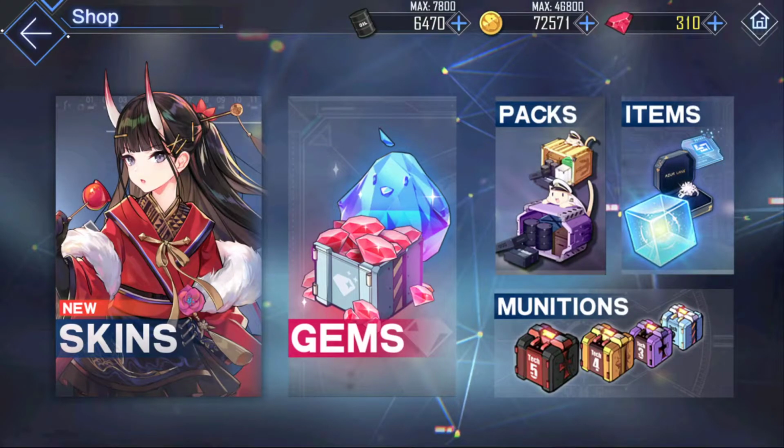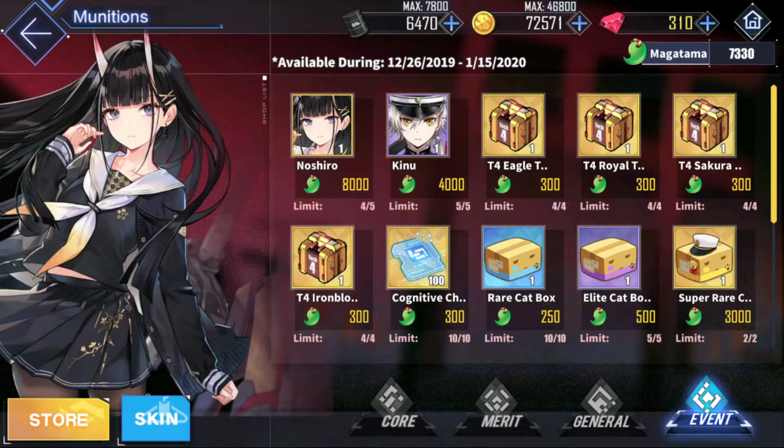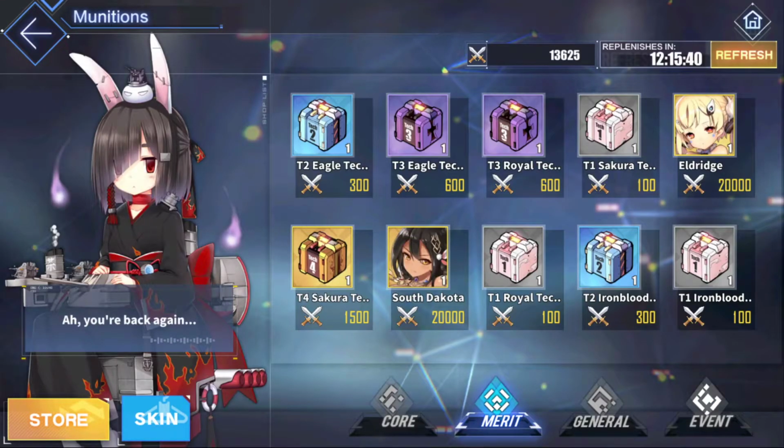Now, if you go in here into the shops, okay, the merit shop. This is what you get for playing PvP. You get merit, okay? In the merit shop, you can get South Dakota and Eldridge, two ships. The only way you can get these ships, I think, is in here. I've already got South Dakota, okay? So I picked up her.